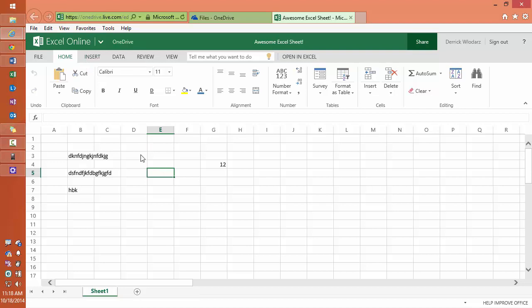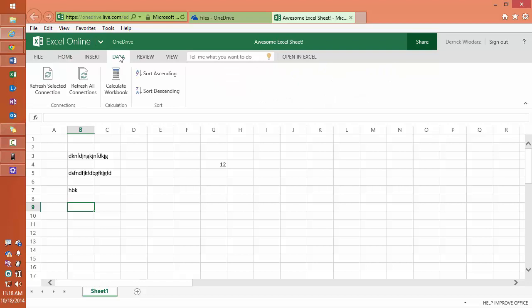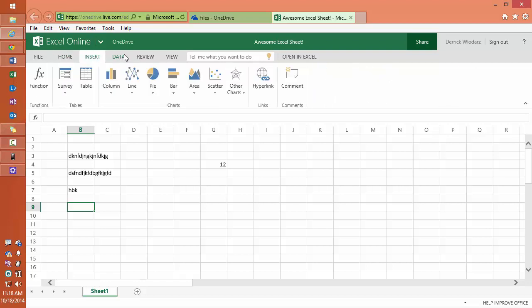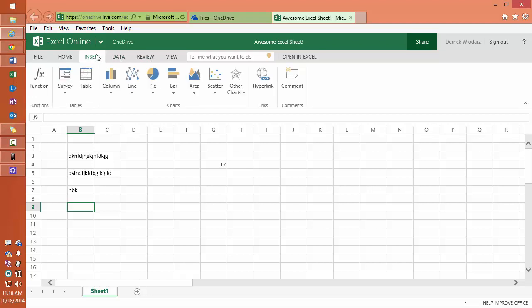If you've used Office version 2007 or newer, you will be very familiar with how this web interface looks. If you haven't learned the new Office yet, this is your chance to learn how Office works now in the modern applications. It uses a tabbed file structure, right? So everything that you're looking for is not available in drop-down menus anymore. It's in different tabs. These are called the ribbons, as they officially call it. And if I swing between the different ribbons, which are tabs up here, I have different functions. And again, there are not as many functions as there are within the full Excel desktop version because they're still working on this and making it more powerful.